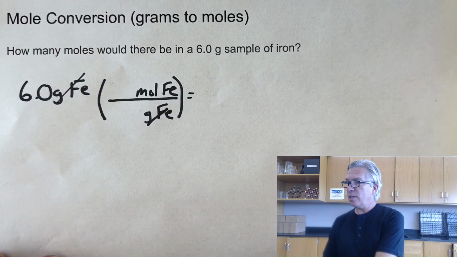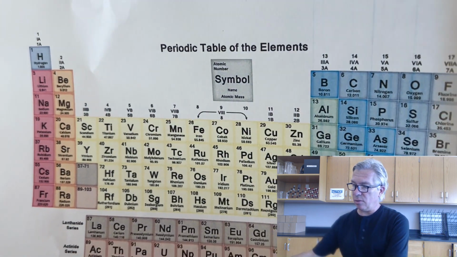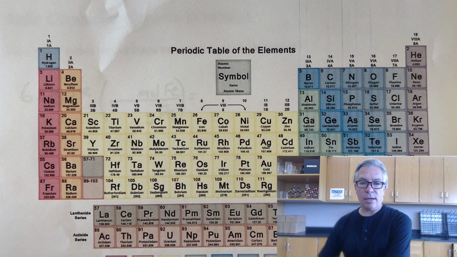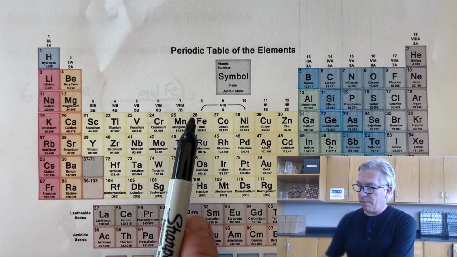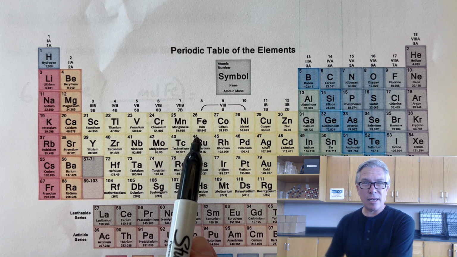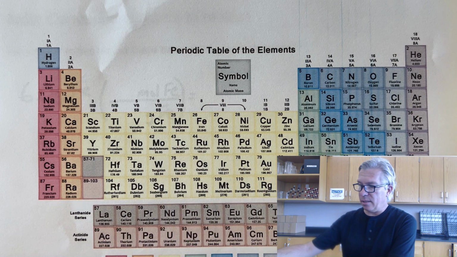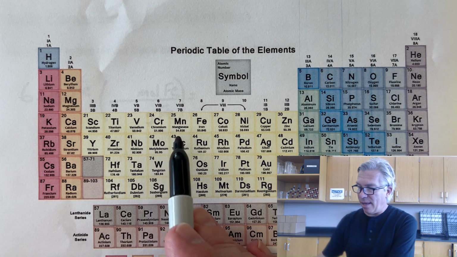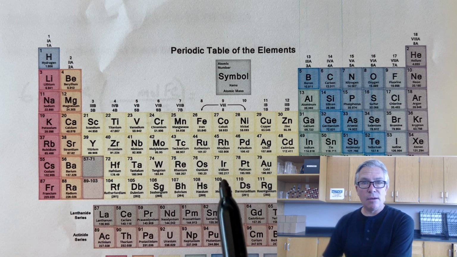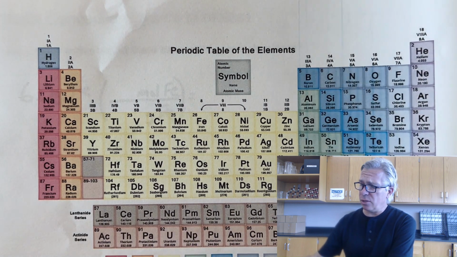Well, all of the illustrious scientists who have gone before us have figured this stuff out. And all you need to do is go to your periodic table. On your periodic table there's the chemical symbol for the element, there's the atomic number, but then usually right underneath the chemical symbol, though it may be somewhere else, is this number. If you can read that, 55.845 is the number. For every element, that number represents the number of grams it would take to have a mole of that substance. Every element is unique. Don't try to memorize them, just go find them.